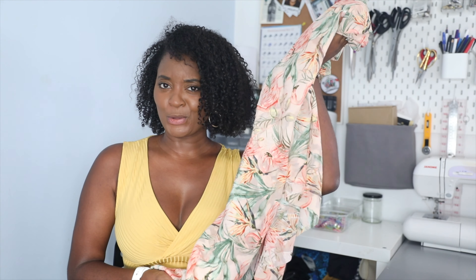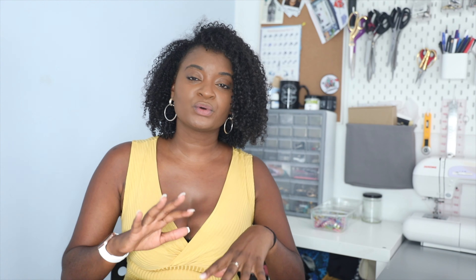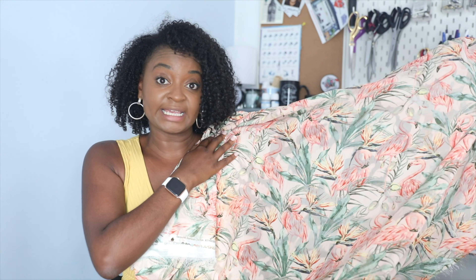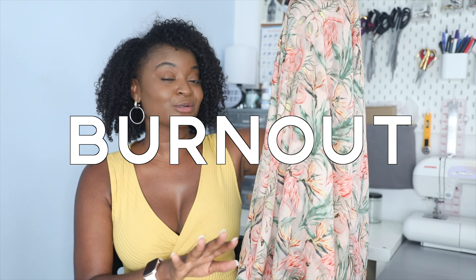So here is the print, and oh my god it feels so good — it's really light and airy, super drapey. I cannot wait to do something with this and I have a couple of ideas. This is a flamingo print and it is absolutely beautiful. All the flamingos are kind of going downward and it's just a really pretty fabric. It's actually a specialist fabric so it was a little bit more pricey, but it was really really nice. You know how I like a bold print — this is pretty bold, so it was like a moth to a flame.